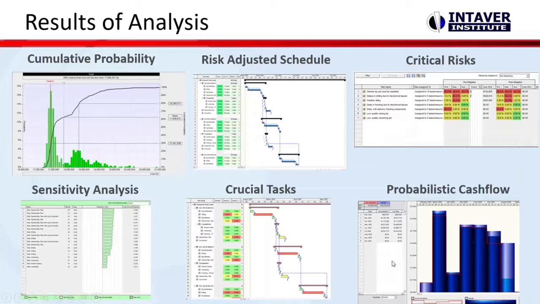And then you can also get cash cost analysis and probabilistic cash flow. That shows us the expected spend that we're going to have due to risk and uncertainty delays. If we have delays, we're going to end up spending money later, and that can be an issue when you have budgeted items where money needs to be spent over specific times.